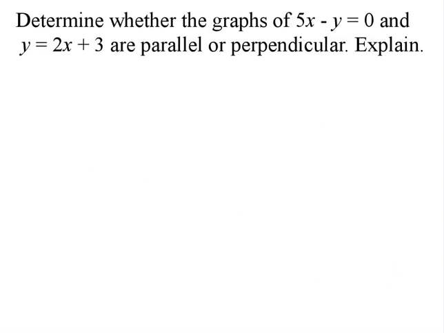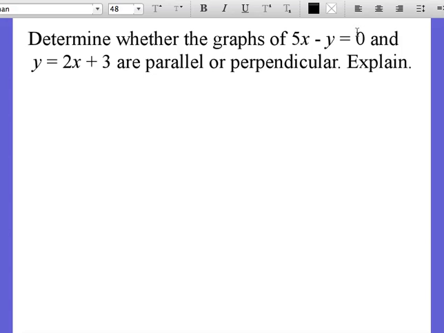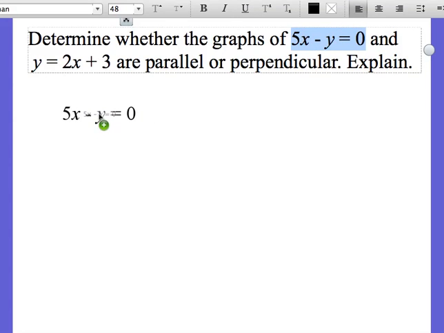All right, we have one more to look at. One more, same type of problem. Determine whether the graphs of 5x minus y equals 0 and y equals 2x plus 3 are parallel or perpendicular. So I would like you to go ahead and do this on your own and come up with a conclusion. So you go through, you solve this problem, and then tell me what you come up with.